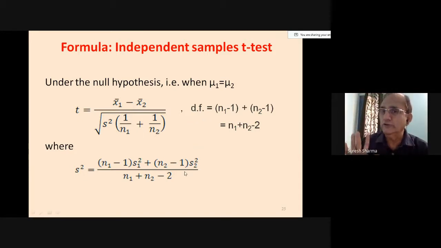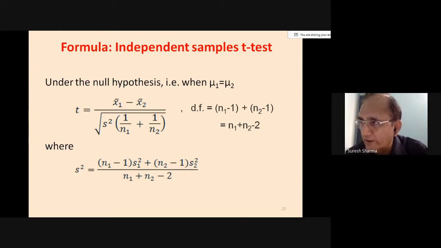So there will be two T values. Whenever we apply the independent t-test, there will be a first T value and a second T value. So when to choose the first one, when to choose the second one? For the equality of variances, an F value will be given to you and its P value will be given. If that P value is non-significant, use the first T value. But suppose the F P value is coming out to be significant, then use the second T value, right? So that's why we apply F test first and then check the means. So hopefully the independent T test is clear to you.